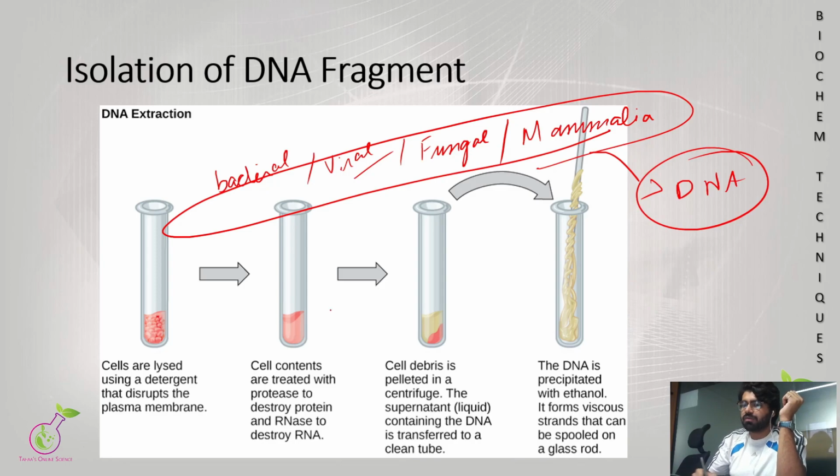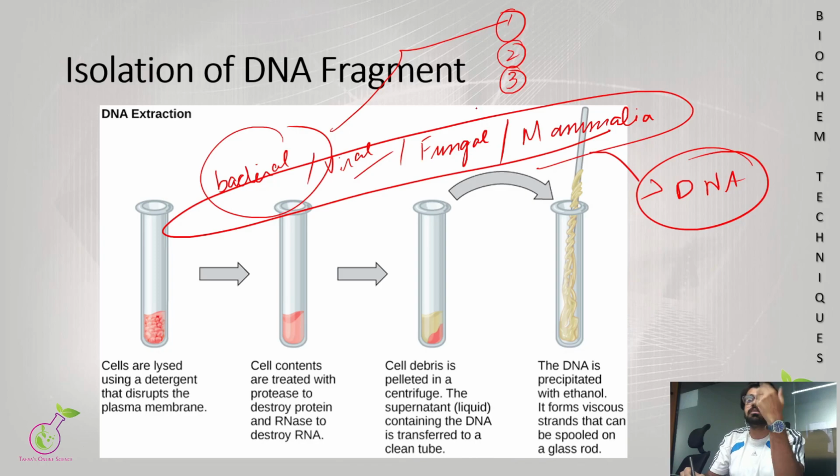ठीक है? So we mostly focus on bacterial cells because they are, number one, easy to grow. They require less nutrients. They have a good multiplication time, as we know. Okay, 20 minutes maybe we get 2 colonies out of 1. That's 2 bacteria out of 1. So that's a generalized statement. So we have many points through why we study bacteria, why we do this cloning inside the bacterial expression system.